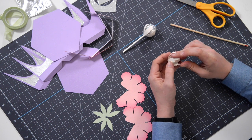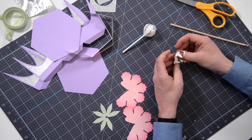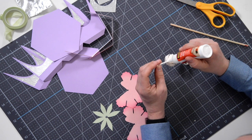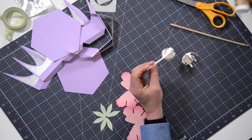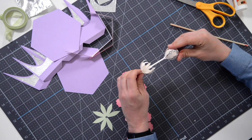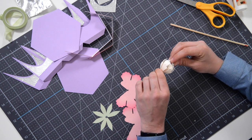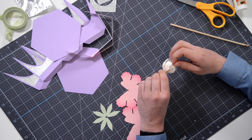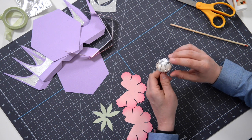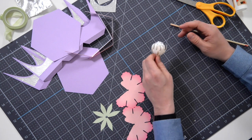There we go. We may need to pull these out just a tiny bit in order for this to properly go on. Okay, and we can reapply a little bit more glue here. And we'll just take this, slide it through. And you want to offset it so that these two sections are not right on top of each other. Give us the maximum depth and dimension there. Okay, so there we have that.